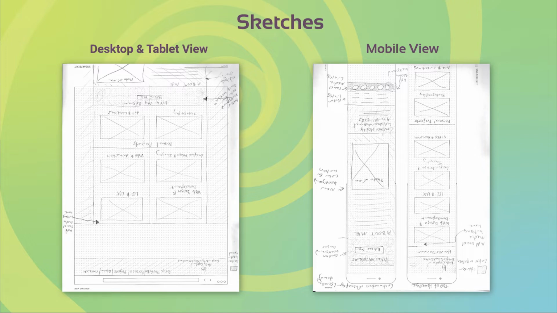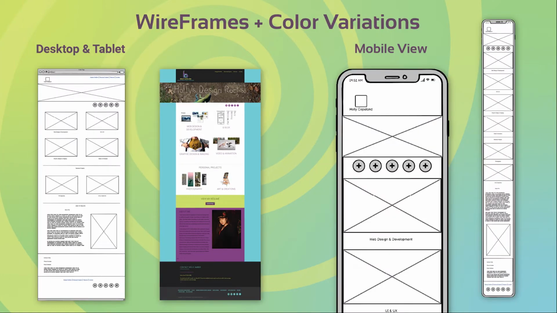Most of the time when you build a website, one of the first steps you want to take is to do sketches for wireframe concepts on paper, just as rough sketches before you invest a lot of time and energy into more complex designs. The next step typically is to do more complex wireframes.